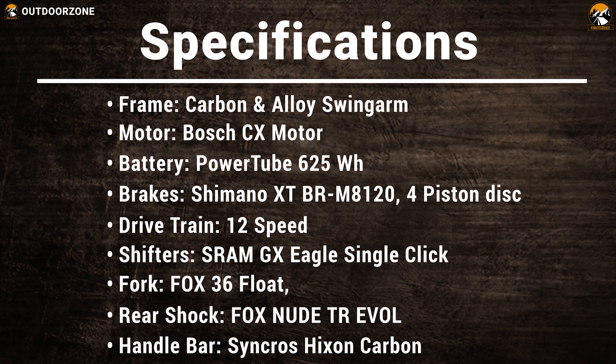Its 150mm travel front and rear suspension fork is ready to absorb maximum shock, while its 29-inch wheels ensure it can tackle the most brutal terrain. It's equipped with a Specialized front hub with sealed cartridge bearings and a DT Swiss 350 rear hub with a 3-pawl design that delivers riding confidence. Its forged alloy stem and handlebars keep you in control at all times, while the Specialized Zee Cage grip ensures the handlebar stays locked in your hands. The Levo Expert also features a Specialized Command Post dropper with up to 160mm of travel, allowing you to pedal through the bumps while reducing body fatigue. The Specialized Turbo Levo Expert is the ultimate power-packed electric mountain bike that will let you feel an intense adrenaline rush on the toughest mountain trails.